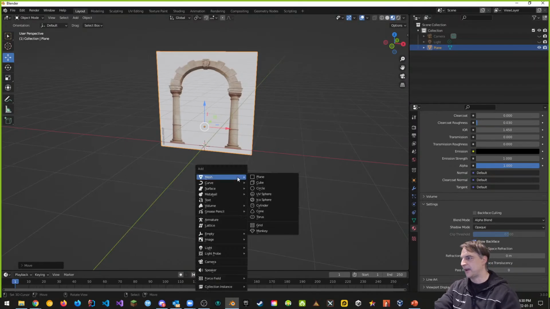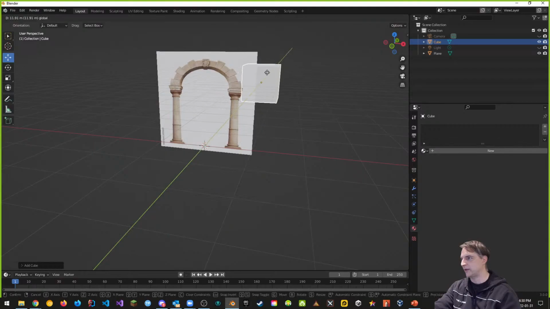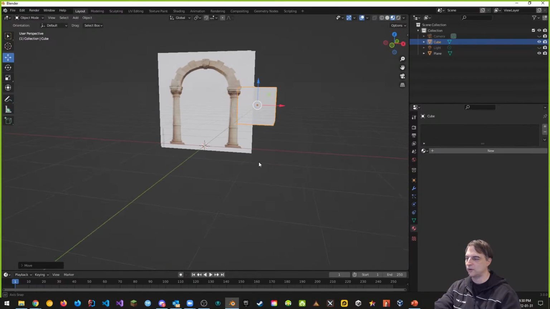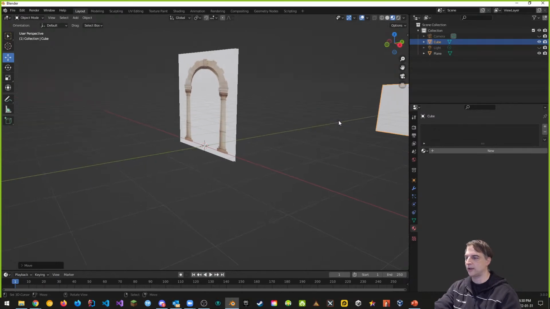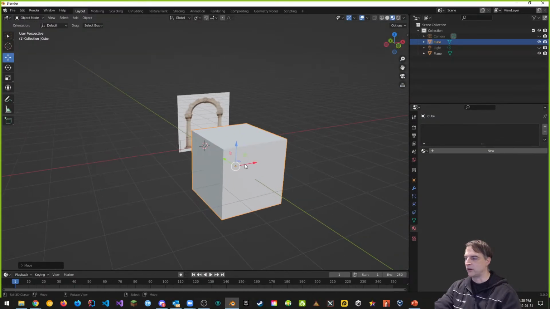And what this does is, when I add in, let's say, a cube in the future, and put it behind the object, we'll be able to see the cube through the object, right? And the reason why you want to do that is because we're going to be working with something like this the entire time, right?